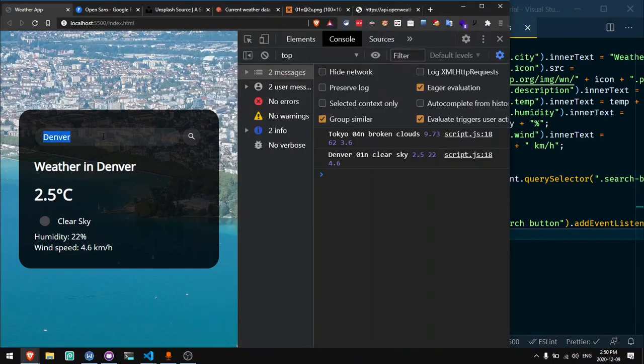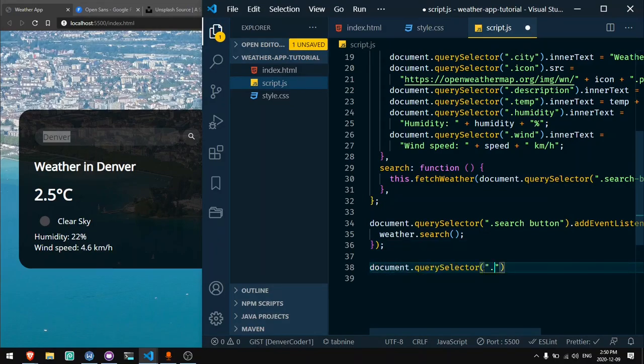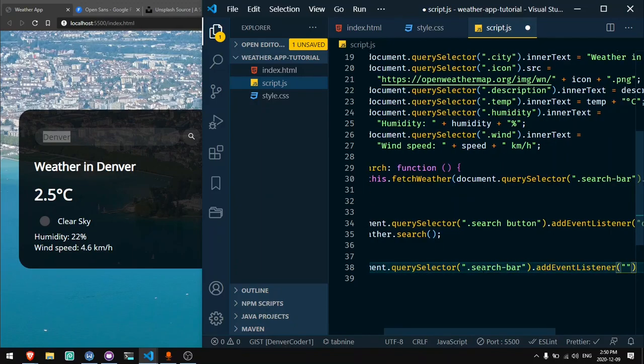And now let's just add an event listener to the input box for when they press the enter key. So we can do that by saying document.querySelector, and on the search bar you'll add an event listener of keyup.